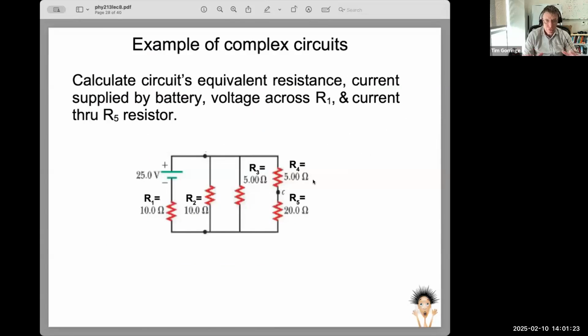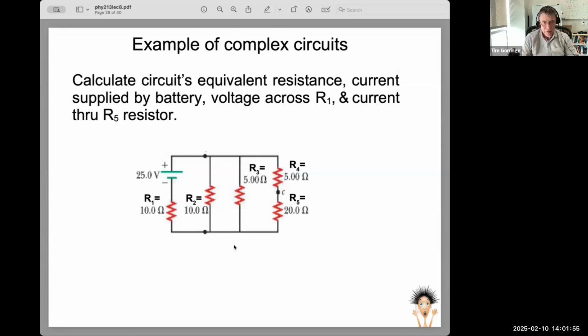I want to move on to a more complex circuit. And I want to solve this more complex circuit just by thinking of a particular example of the complex circuit and going ahead and solving it, because we're going to just use the rules that we developed for the simple series parallel circuits. So let's take a look at this circuit here. This circuit here looks like a difficult circuit to solve. It looks like a complicated circuit.